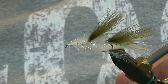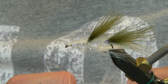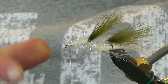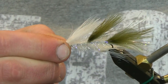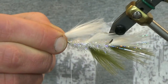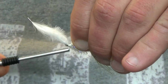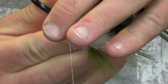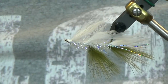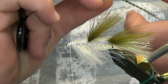Peel this material back a little bit, clean up that head slightly, and then go with the front stacks. These ones are a little bit thicker as you progress forward, a little bit wispier - it just gives a little better look to the fly. Measure this out for contrast against the olive and you can see when we have this tied in it'll wind up being just about halfway back. Get your white tied in.